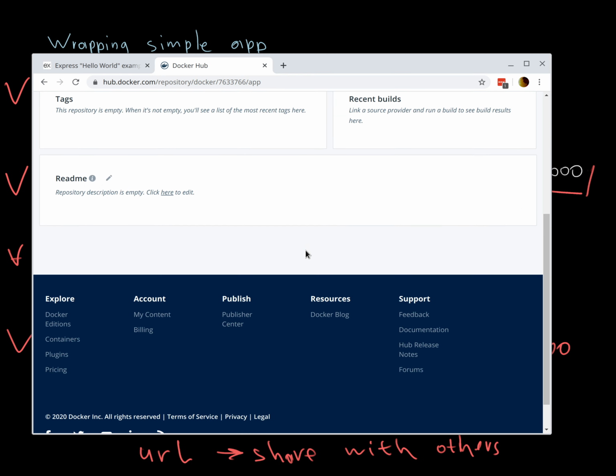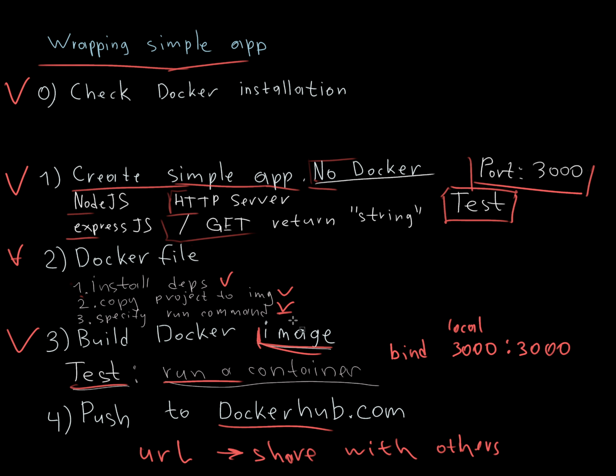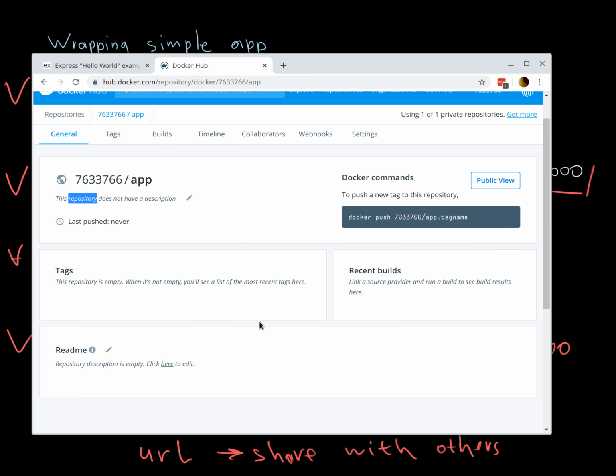And here's our empty repository, and by repository I mean a place to store all the versions of your image. And by versions I mean tags.